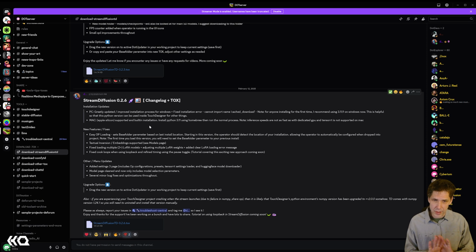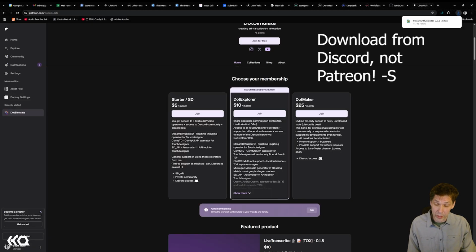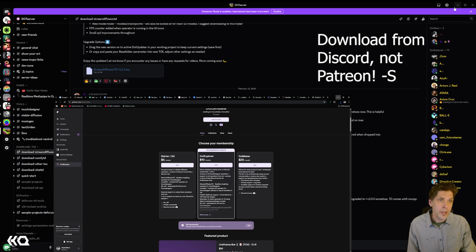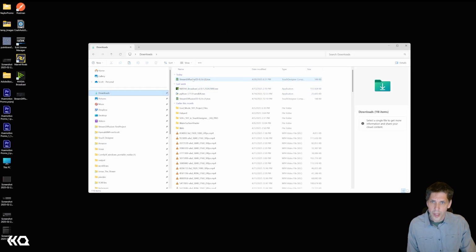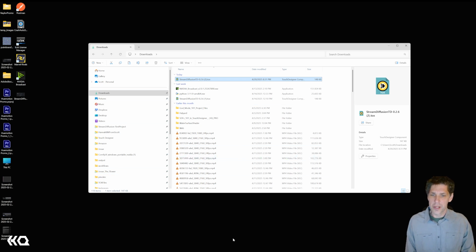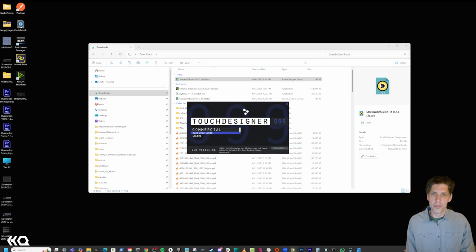We're only doing this on a PC. I think it can be done on a Mac, Apple Silicon, but I'm on Windows, so I'm doing this for Windows. Sorry, Mac users, but it can be done. And if you can figure out the installation, then you could certainly follow this tutorial. So here's the download. You download it right out of Patreon, and then you're going to find it appear in your downloads folder. I'd recommend you move it into your talks folder, but up to you.